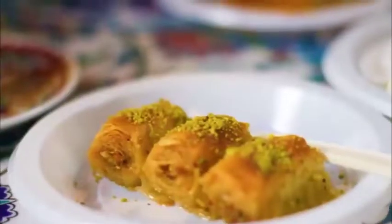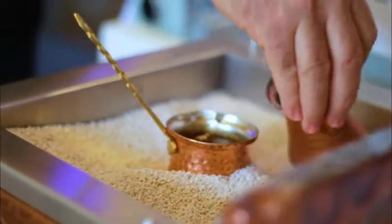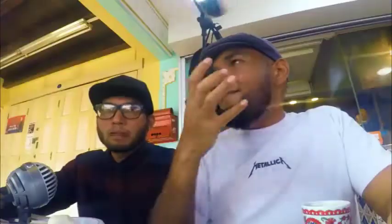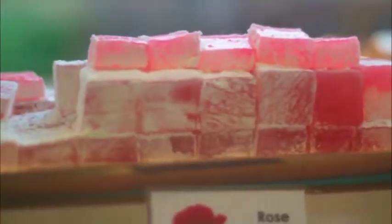So sekarang ni, aku dah makan lebih baklava, dah makan lebih ice cream, dengan lebih coffee. And I am not a coffee drinker, you see. But this coffee — to appreciate the coffee, you need to have something special. Like this Turkish real style — all the technical things semua — to make that Turkish coffee really, really nice. And then they have this acidity dekat the coffee tu. Yang sekarang, still lingers on my palate. The acidity lingers on my palate. It also cleanses my palate to enjoy all this treats. The acidity, the little bit of coffee, dengan lebih sweetness from the Turkish delight — it just comes together.